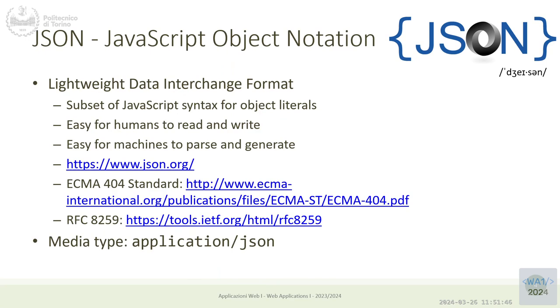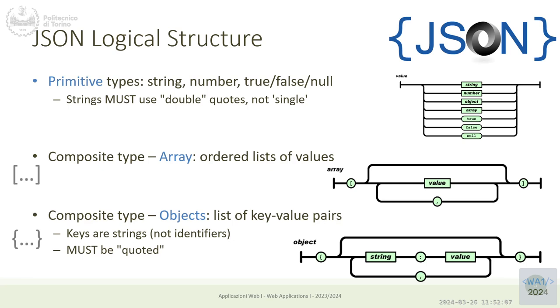So the idea is that we will be using the JSON format, which is a new name for something that we already know. JSON stands for JavaScript Object Notation, which is actually a very, very simple syntax. This is the full syntax tree of JSON that basically tells us that in JSON you can represent numbers and strings, or true and false, okay?